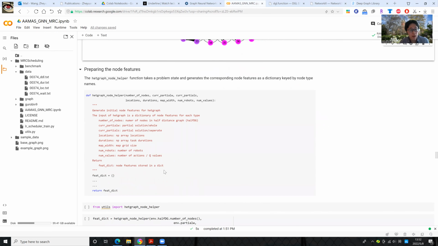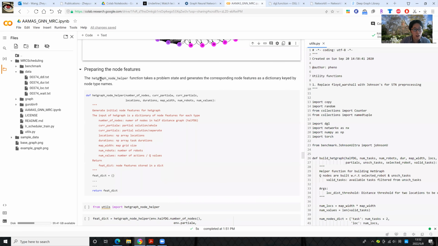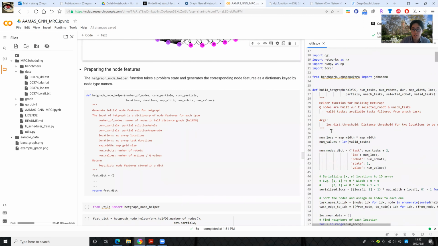And next, we'll provide this head graph node helper to take a problem state and generate the corresponding node features as a dictionary keyed by the node types.